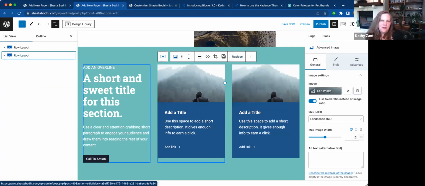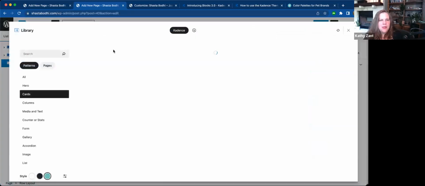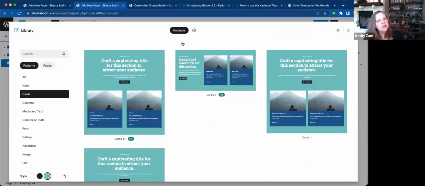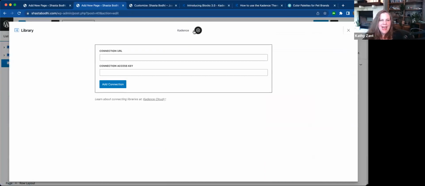Now, I know a lot of folks who have been around for Kadence for a while, I've seen this question a few times. I really liked the old design library, and there's one particular thing that I really liked, and I really want to keep using it. That is still possible. So if you go into the design library, this is connecting to the Kadence Design Library here, but we can add additional design libraries using connection URLs and connection access keys. And there's tons of people who are using the Kadence Cloud plugin in order to offer their own designs. So it works pretty much the same way.